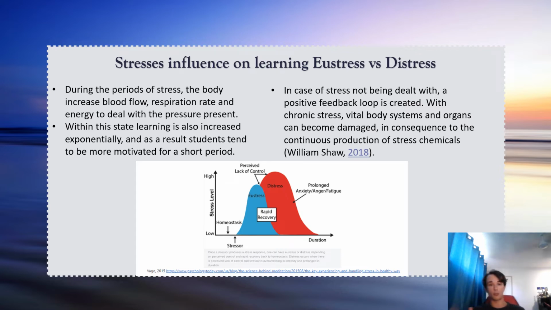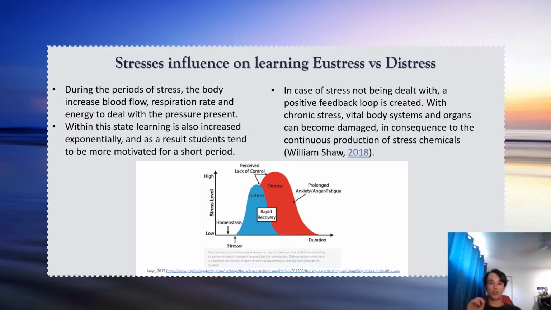The fight or flight response instigated by stress hormones affects not just our minds, but our bodies too, as our bodies are interwoven with our minds. During periods of stress, the body increases blood flow, respiration rate, and the energy to deal with the pressure present. Within this state, learning is also increased exponentially, and as a result, students are more motivated. Short periods of stress are integral in creating a learning environment, and controlling it falls under the application of AITSL standards 1.2 and 4.1.